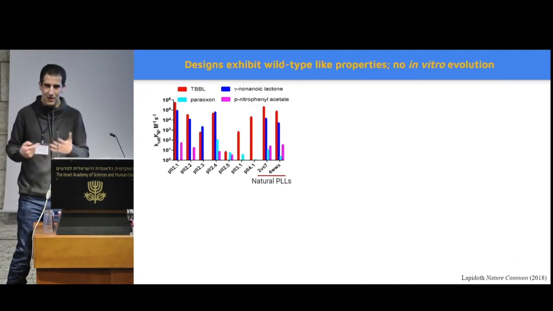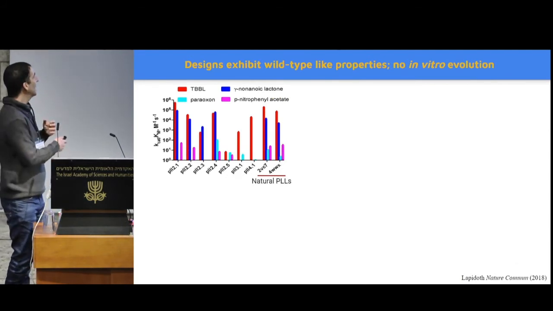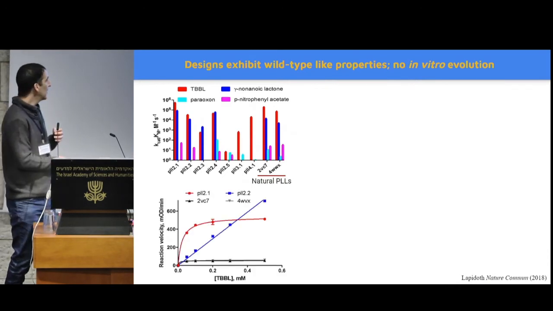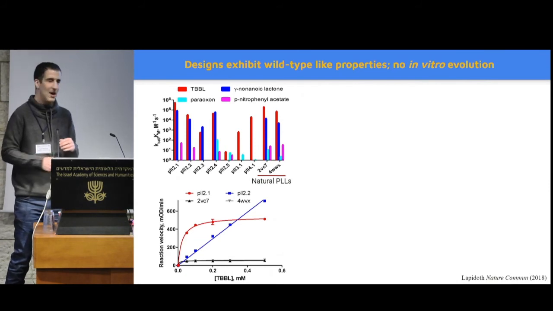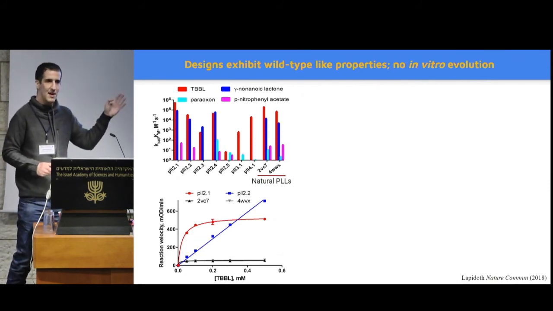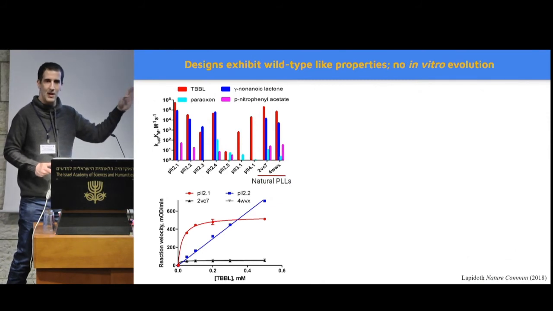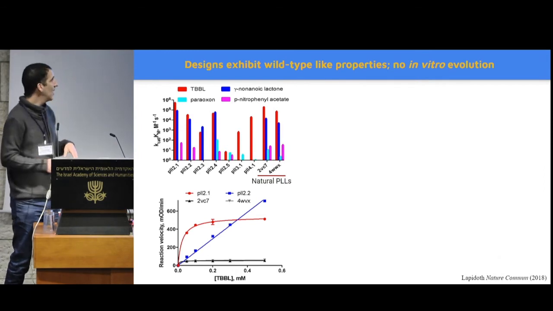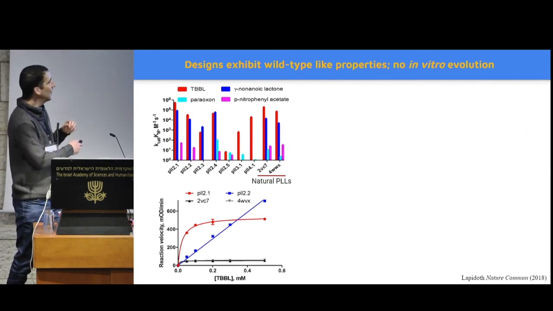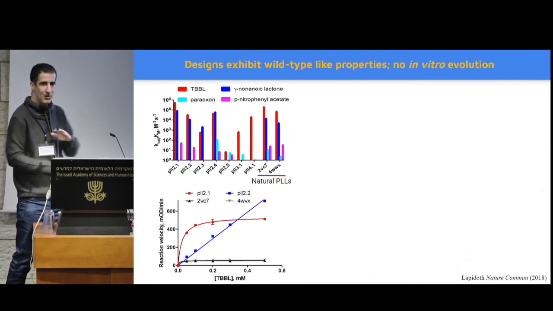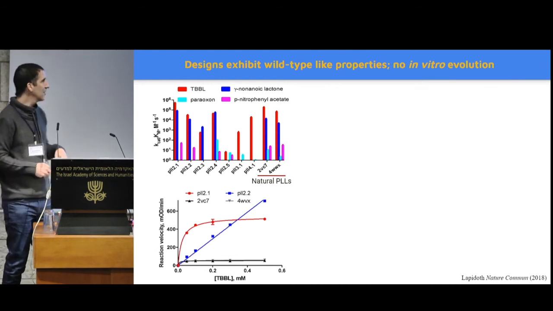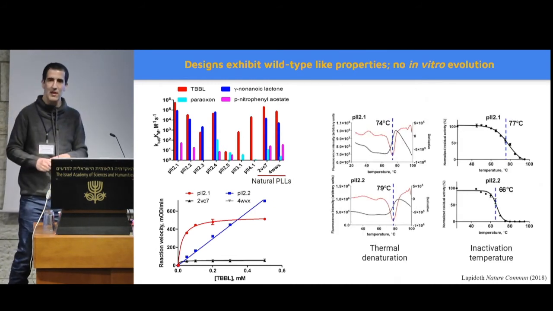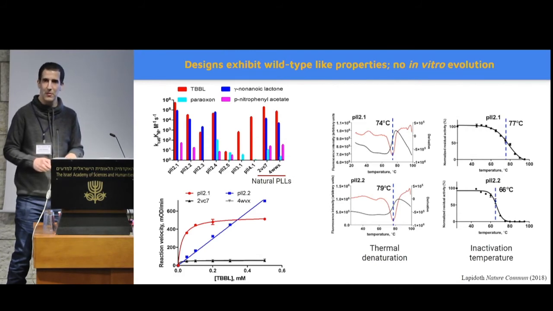But really, to our great surprise and excitement, in this case, the designs coming out were highly functional compared to natural controls. Some of them were actually a little bit more active than these natural controls. And this was the first time that we saw a completely automated design method produce such highly active enzymes. You can also appreciate that some of the enzymes have different selectivity profiles. This enzyme is a pretty good paraoxonase, whereas these enzymes show absolutely no paraoxonase activity. They were also quite stable, essentially as stable as enzymes coming from extremophiles.